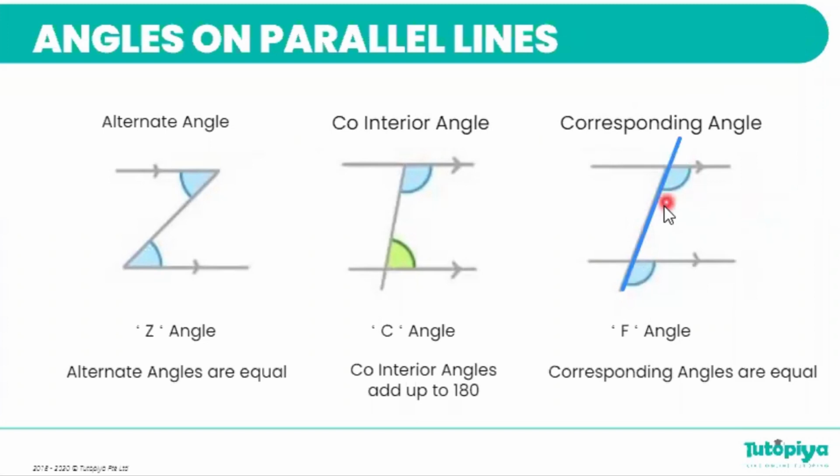I can also extend these lines, and I can form a different set of corresponding angles by looking at the angles that are above my F in this case. So I'm going to look at this angle over here and this angle over here, and I can see that they're still forming this classic F shape. This is the angle that's above my first parallel line, and this is the angle that's above my second parallel line. These are called corresponding angles, and because of it, these two have the exact same value. We can say they are of the exact same magnitude.